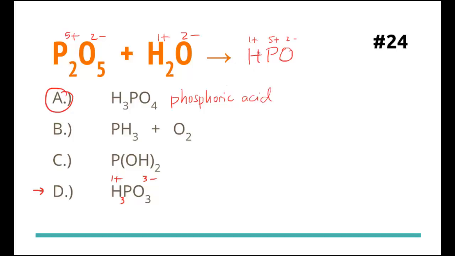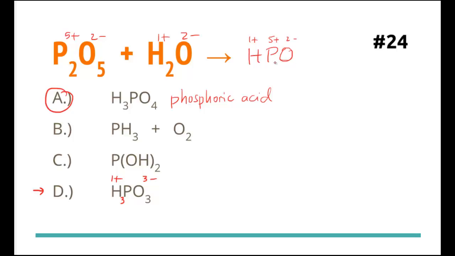Well, in this case getting 6 positives from the H and the P, hydrogen and phosphorus, and 6 negatives from the oxygen doesn't work, and we're going to have to try something bigger. We're going to try something larger. Obviously, 2 oxygens here doesn't work because 2 times -2 is -4, and that comes up short of the 6 positive that I have on my H's and P's alone. So we can try trial and error, but I don't like trial and error as a general rule because students don't see the reasoning behind trial and error, and I don't blame them. There really isn't much there. So how do we figure it out here?